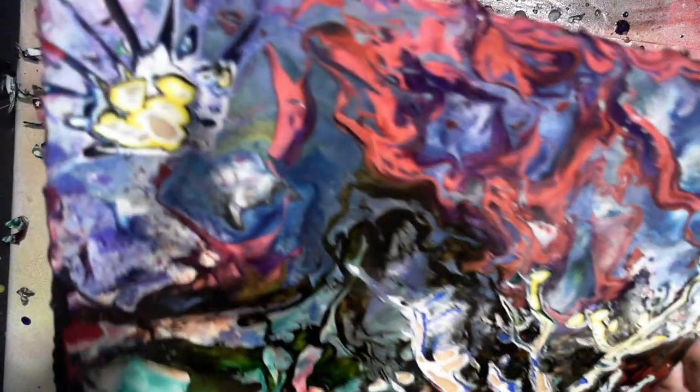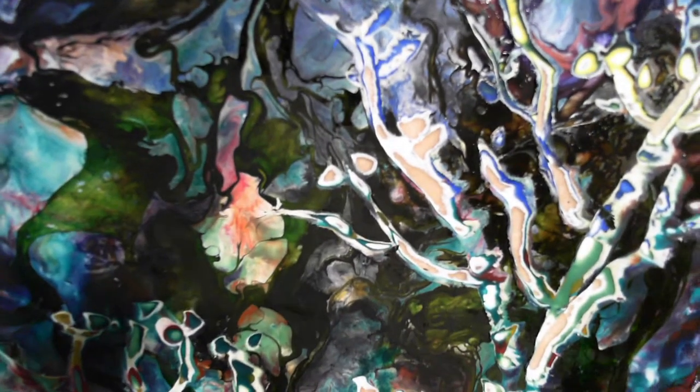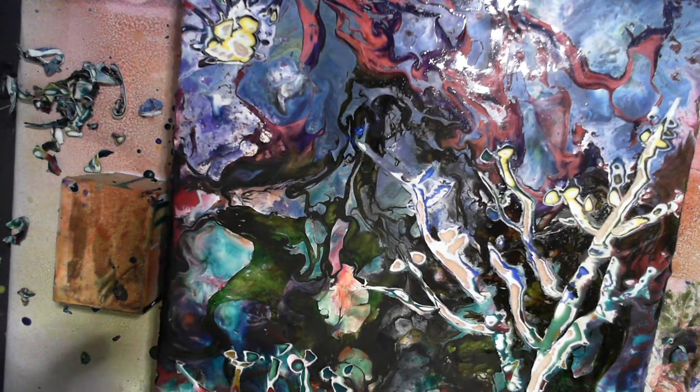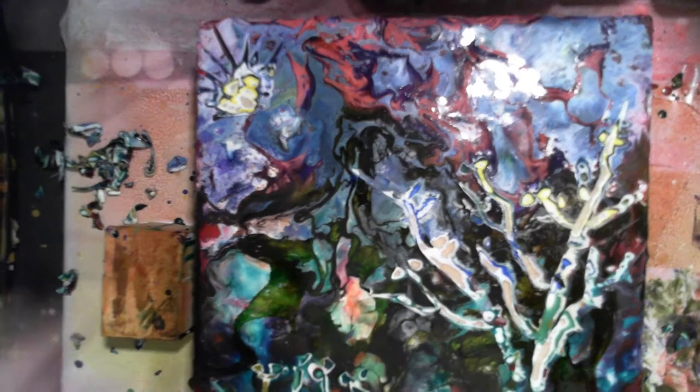Still have glare from my overheads. Look at this! Don't you want to be that tree? I want to be that tree. I want to be in that tree. I want to be those things down there at the bottom. I want to be in that cave over here in the corner. There's another cave over here. I want to be in that cave. Look at that.